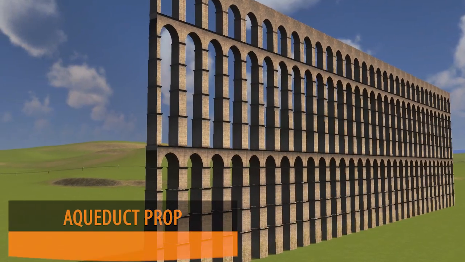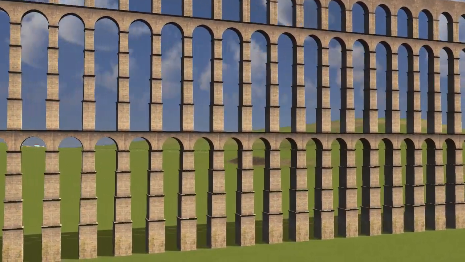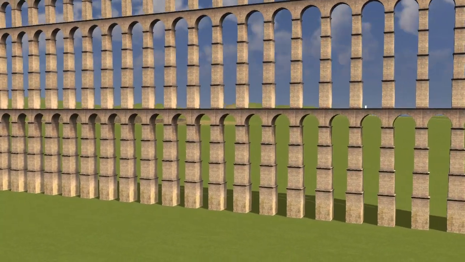And on the same trend, Armesto brings us the aqueduct prop. So whether you want to use it for its real purpose of carrying water or make a fancy bridge, the option's there for you for both.